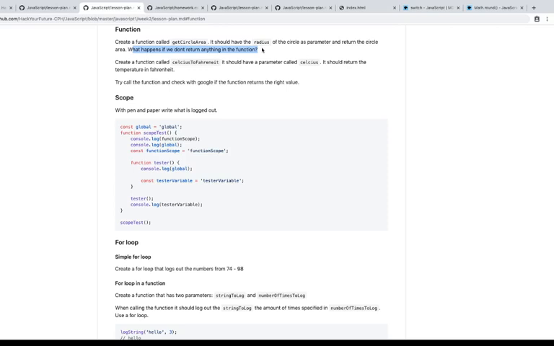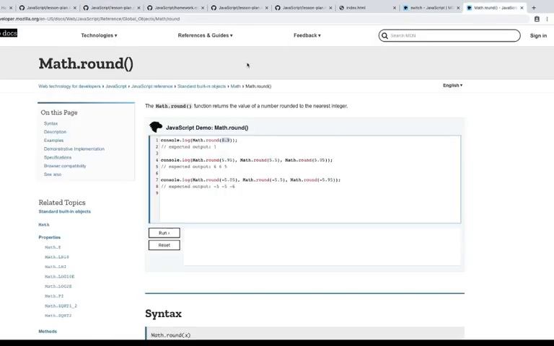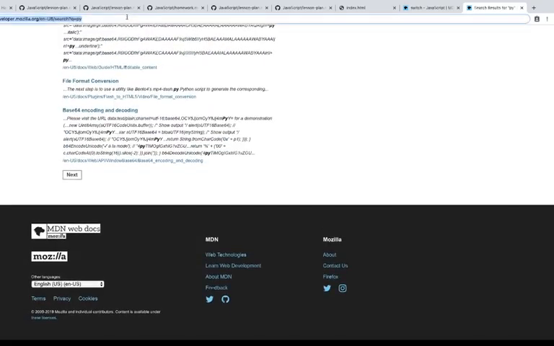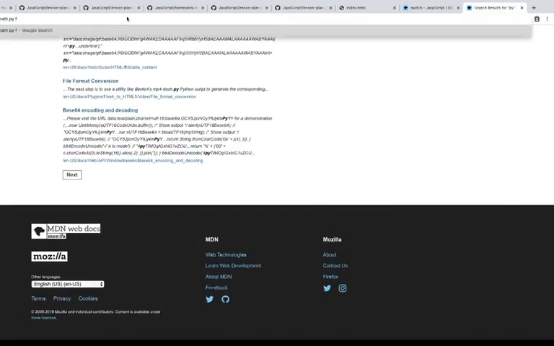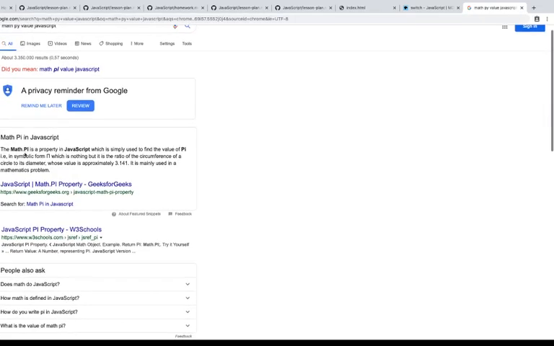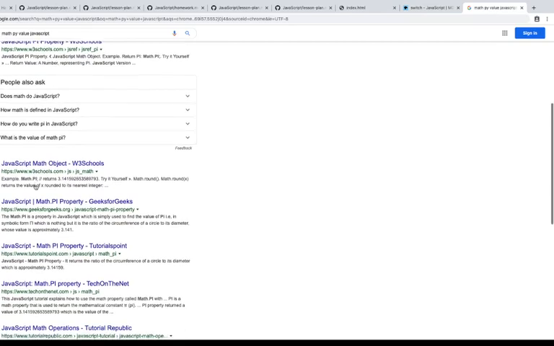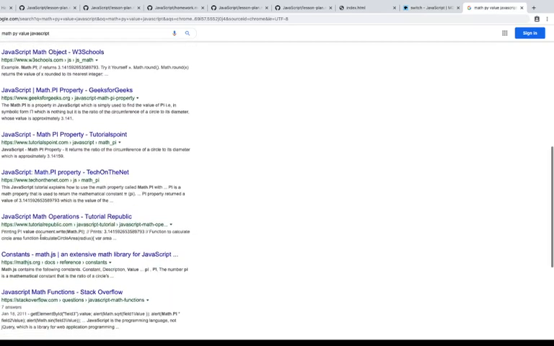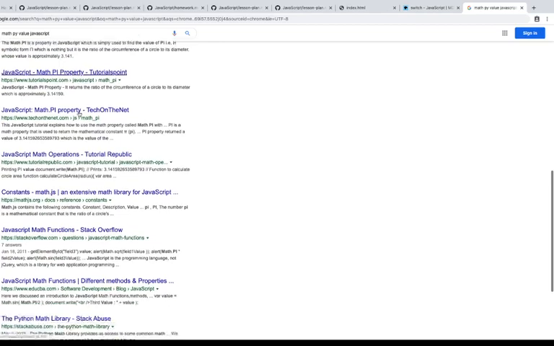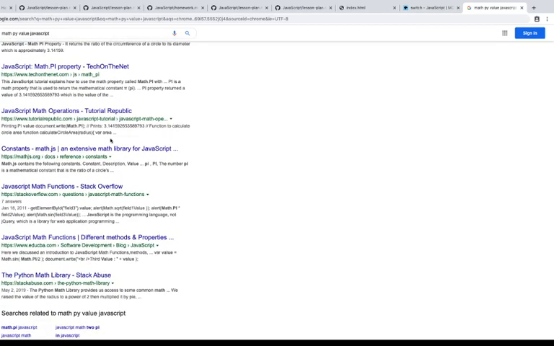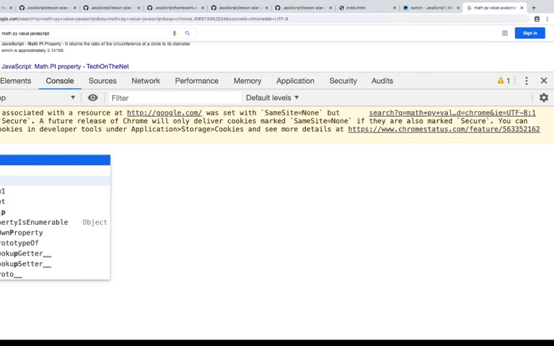How do you write pi? Pi? We can look it up here. There's a math value for the value of pi. Yeah, but that's like hardcoded. Math.pi. Yeah, but we don't have that key. That's what I'm asking. How will it? It's math.pi. Oh. So math.pi will return pi. The value of pi. Yes. I'll just run it to see. So math.pi. Yeah.